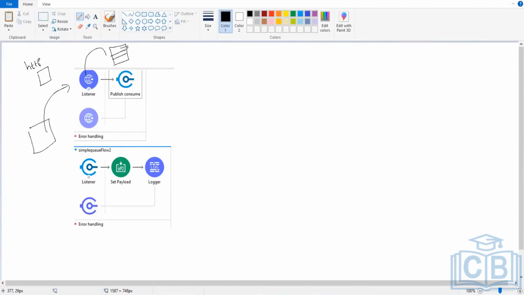Attributes, payload and variables, right? That is given to the publish component. What will this publish component do? We configured one queue, right? The queue name is given.